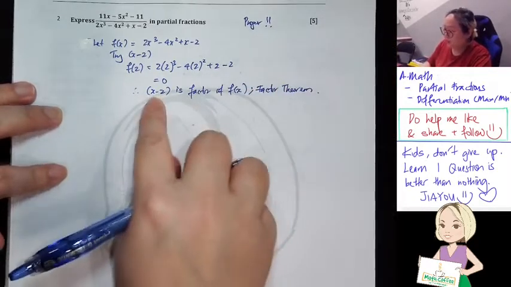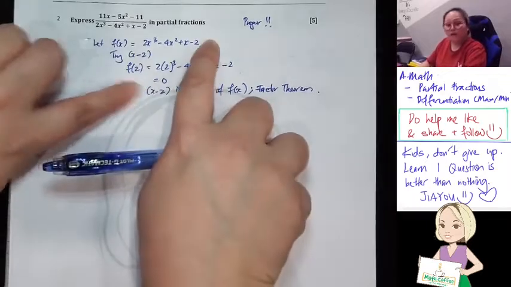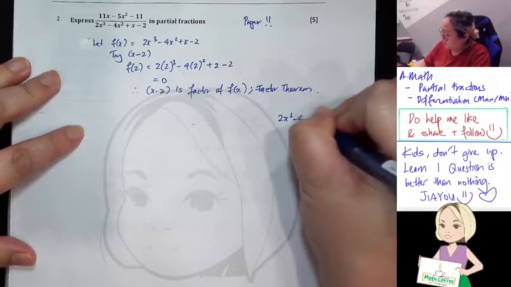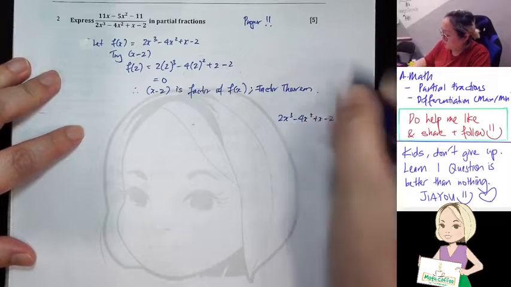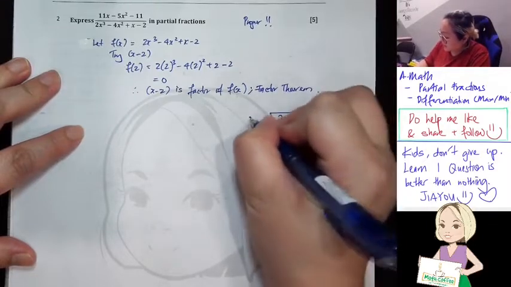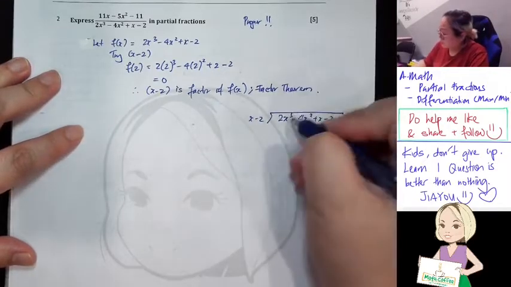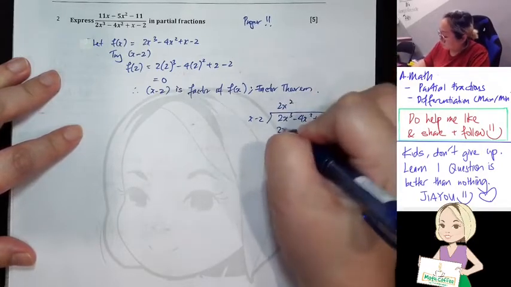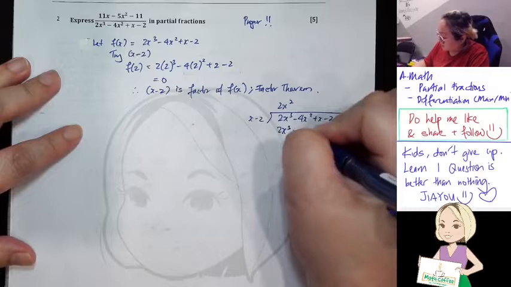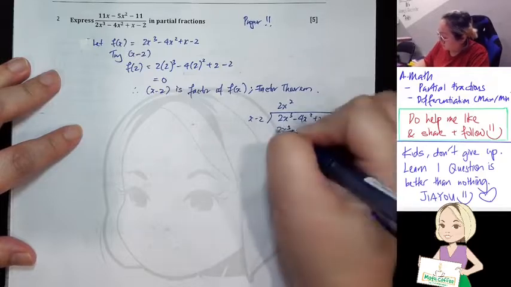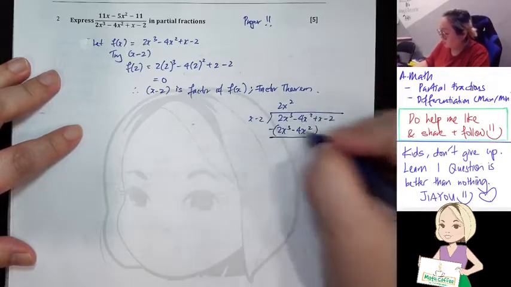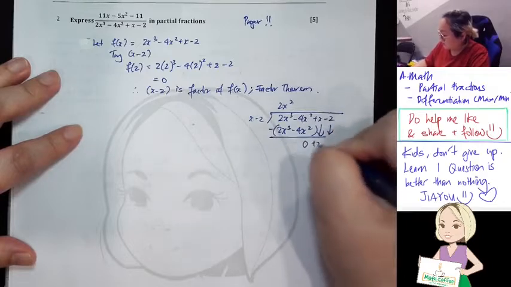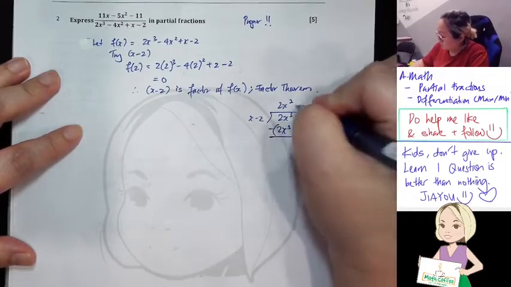Now we can proceed to find out what the quadratic factor is. So we have to do long division again. It means 2x cubed minus 4x squared plus x minus 2, I'm going to divide it by x minus 2. Same thing, what times x gives me 2x cubed? So it is 2x squared. So 2x cubed, this is minus 4x squared. Of course both of these are exactly the same, right? So it's 0. I'm going to bring down both of these, so it's plus x minus 2. So we know we need to multiply with plus 1.